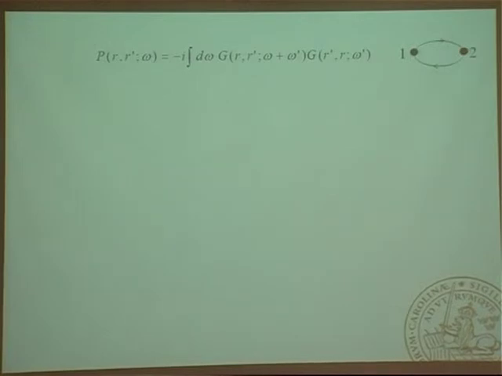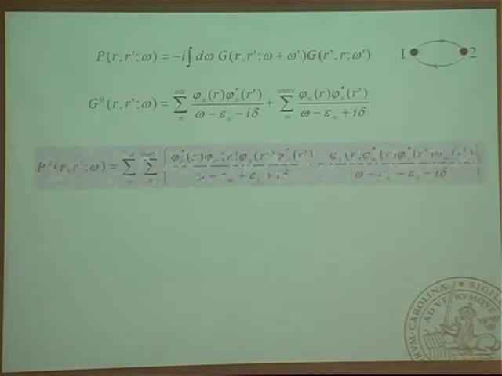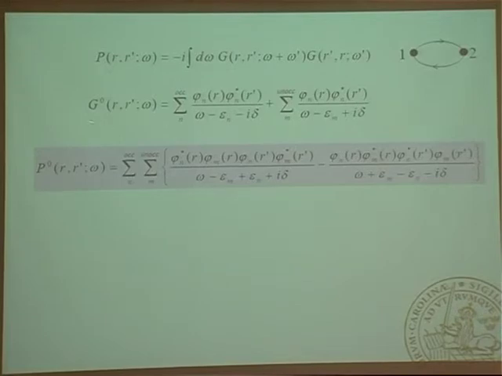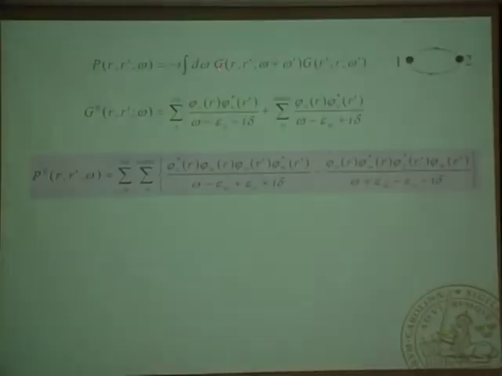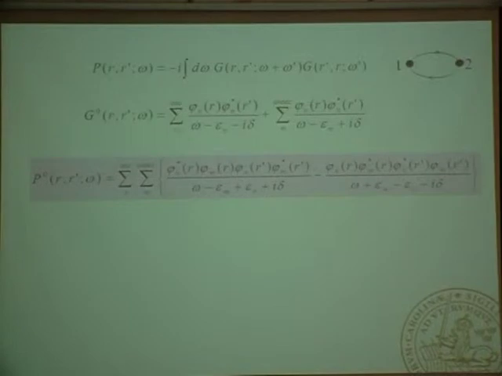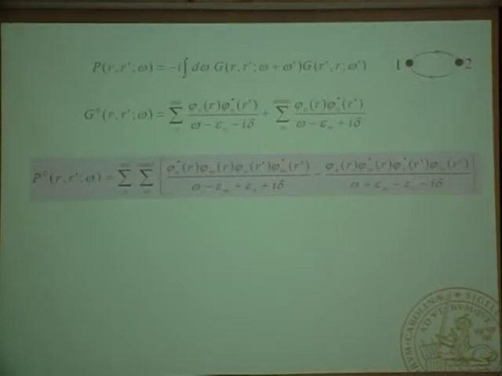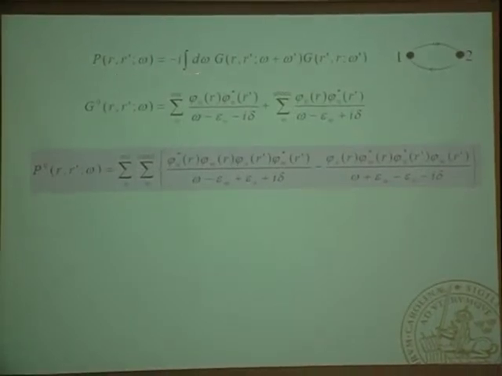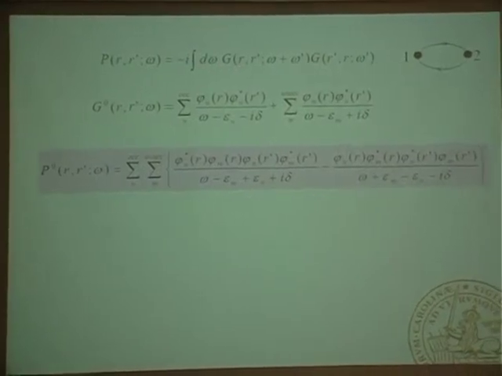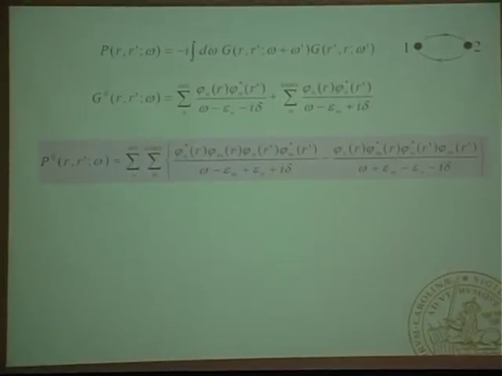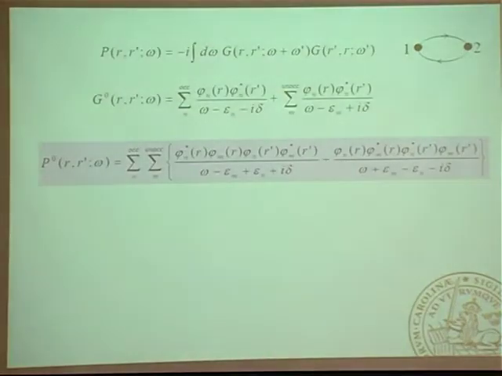So the main quantity here is the P again, and we could show that this P is exactly the same as what we had before if we put the non-interacting Green's function into the G. So I would do a Fourier transform. This Fourier transform then becomes a convolution in the frequency space, because we have a product of two Green's functions in time space, so then it becomes a convolution.